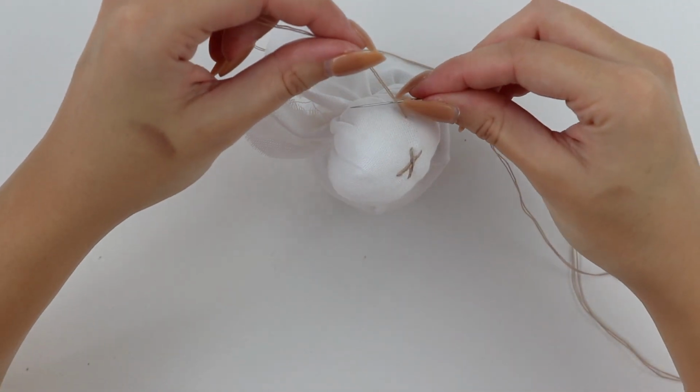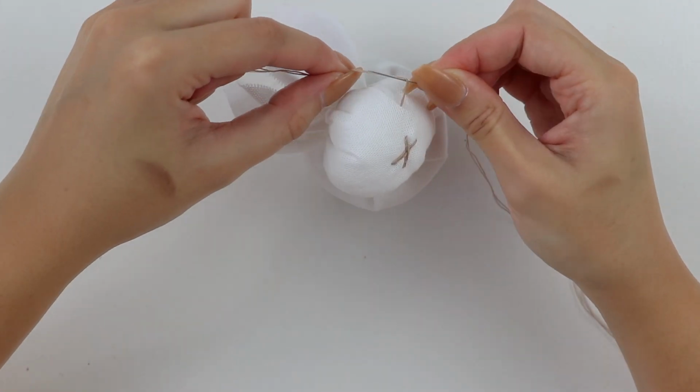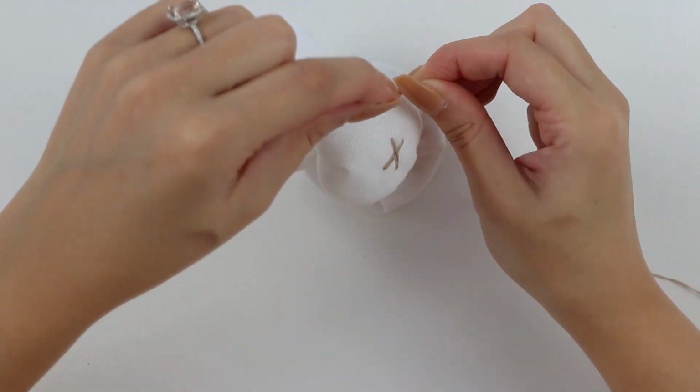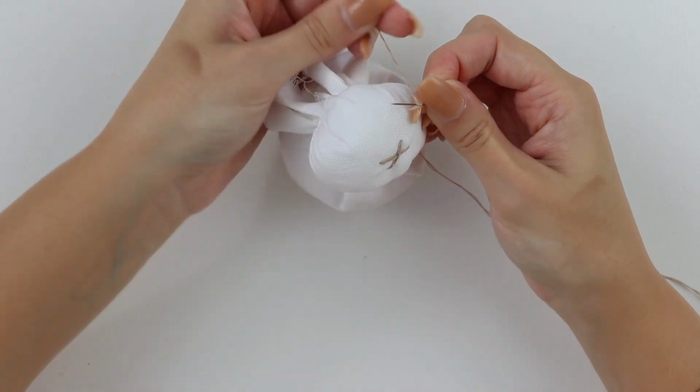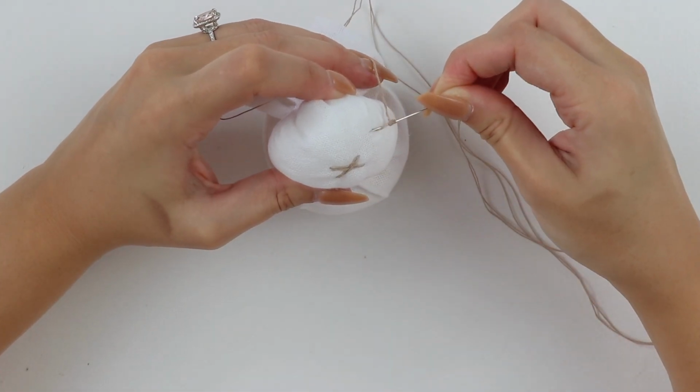To make the eyes, I'm stitching a French knot. This is made by wrapping the thread over the needle 5 times and then pushing the needle into the fabric near your starting stitch.